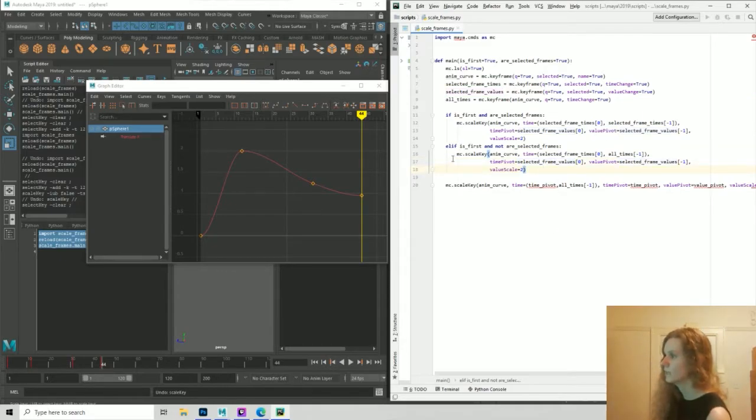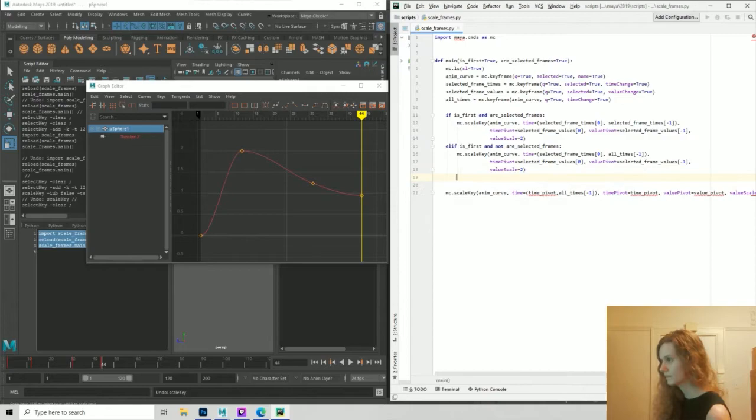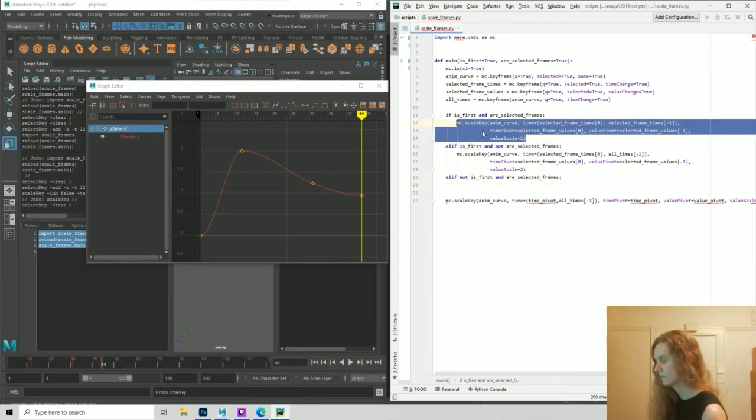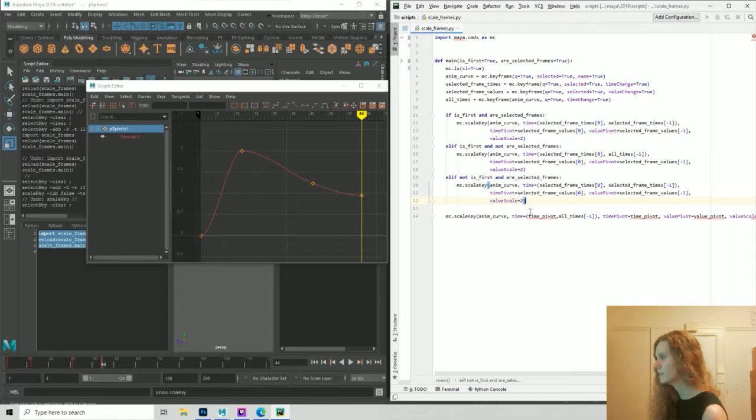Okay, so now, not select frames, then else if not is first, and our selected frames. So in this case, we can again scale the key, and we'll be scaling from the end.